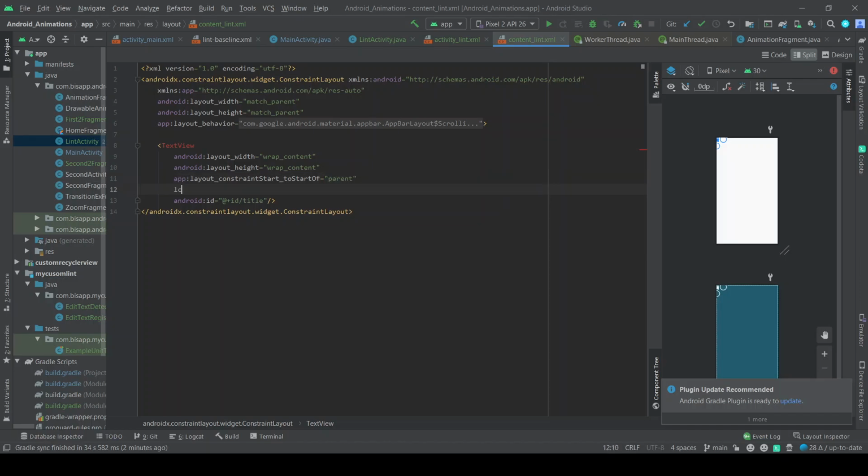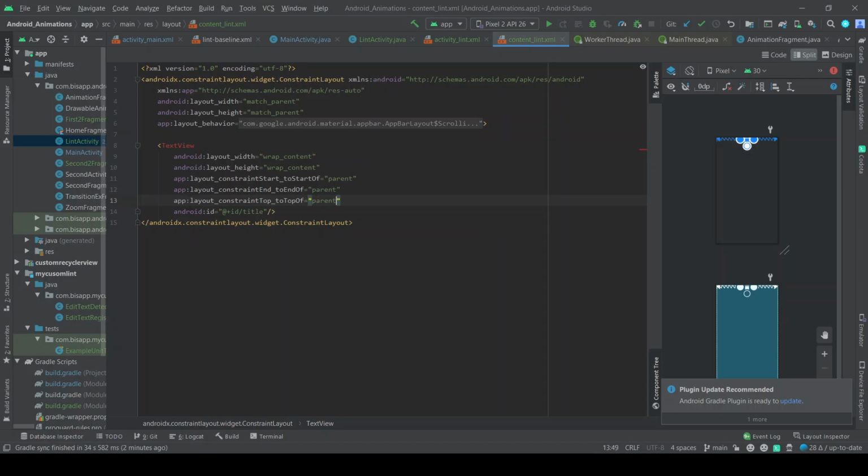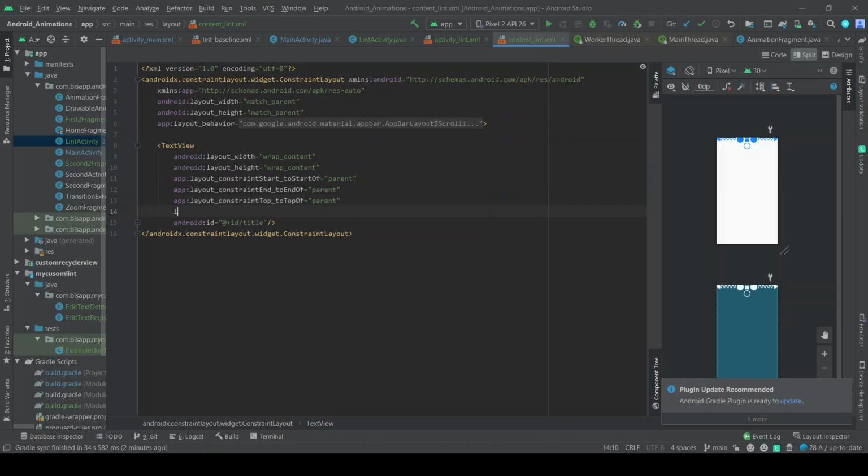Now we pin the end of the text view to the parent too, and then we also pin the top of the text view to the top of the parent. Then the last thing is we pin the bottom of the text view to the bottom of the parent. Now you see the text view is positioned in the middle of the layout.